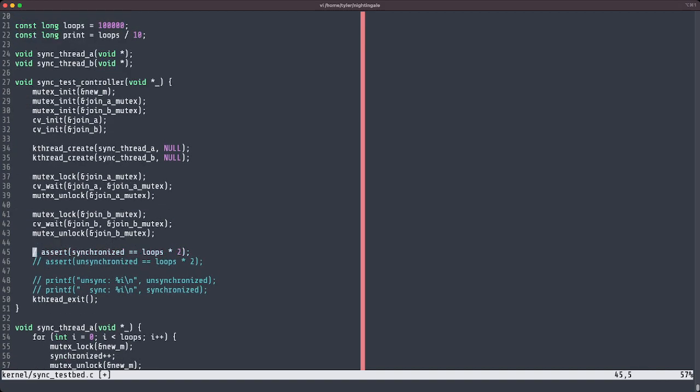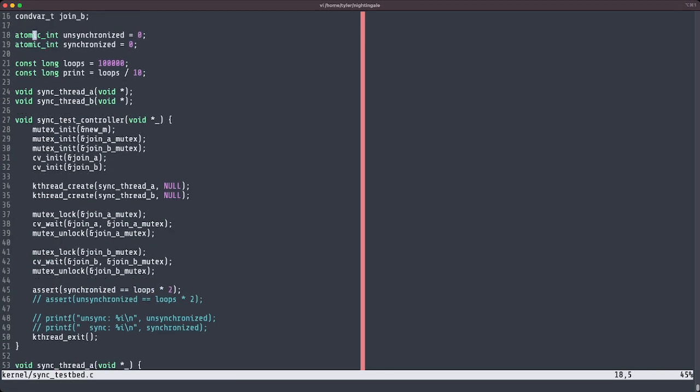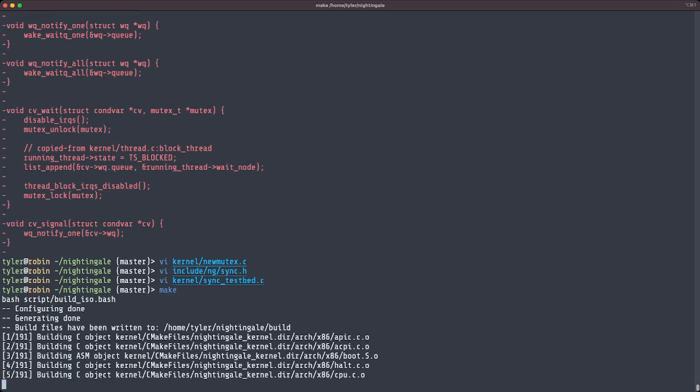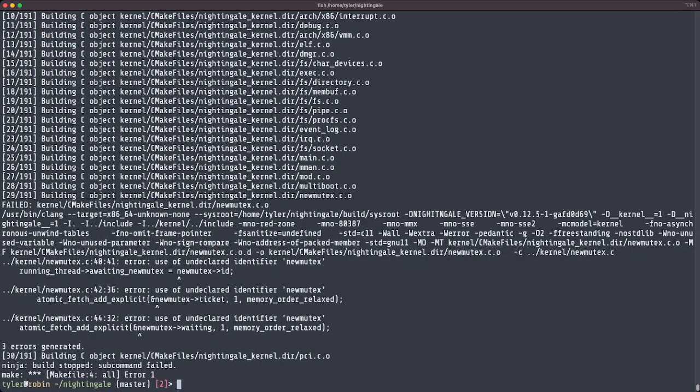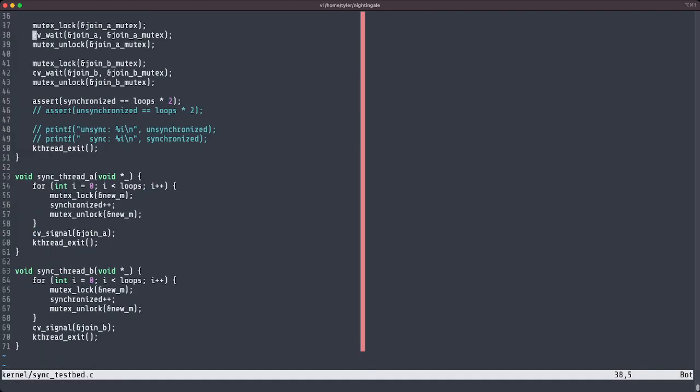I don't remember. And that should be good, hopefully. It's not called new mutex, it's called convar now.